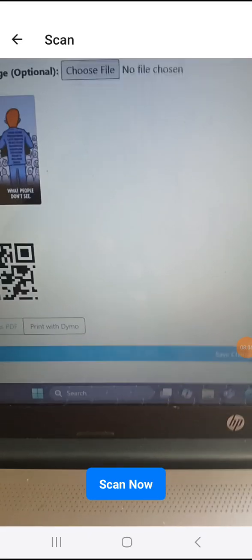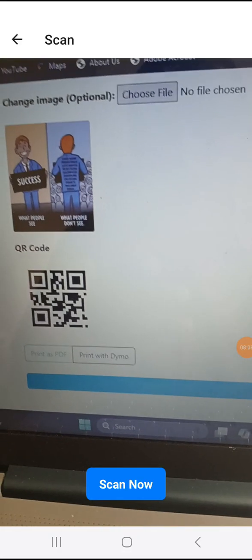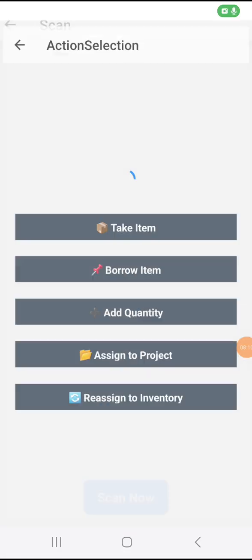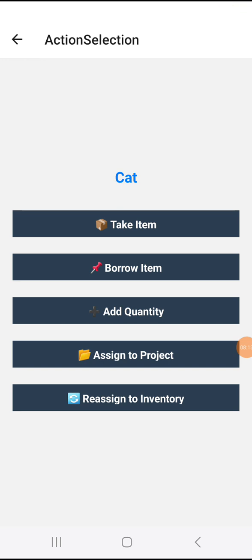So the first option that we showed was if I took an item, well, we take it to use it. Now the second thing that I'm going to do, I will try another operation, a borrow. For example, someone comes into the simulation lab and wants to borrow an equipment that we already have in the database, right? So we scan again the equipment, we scan the QR code from Meditrack that we printed and put there.